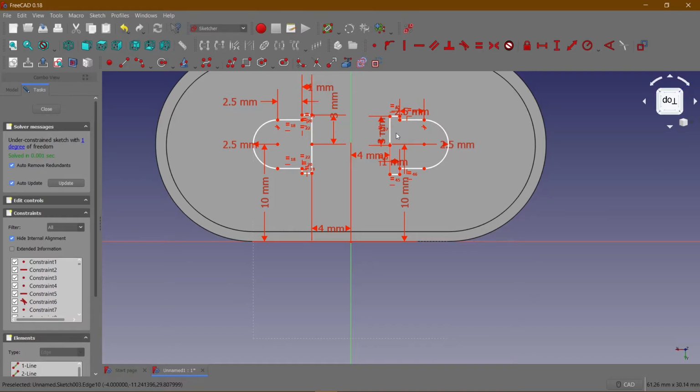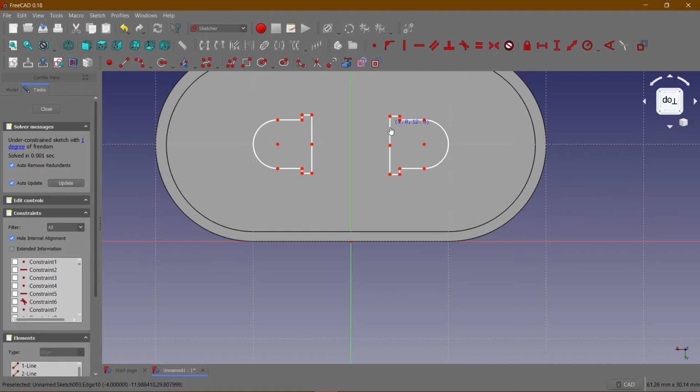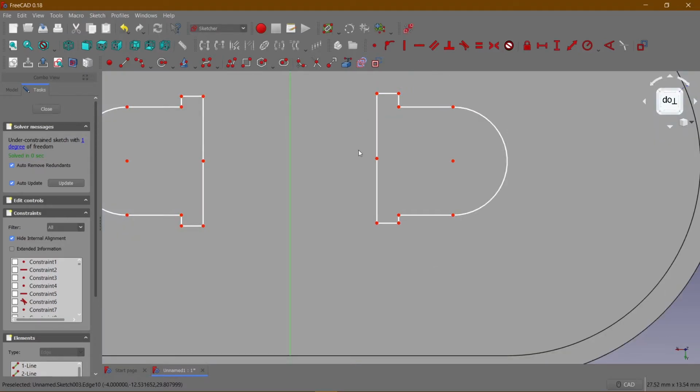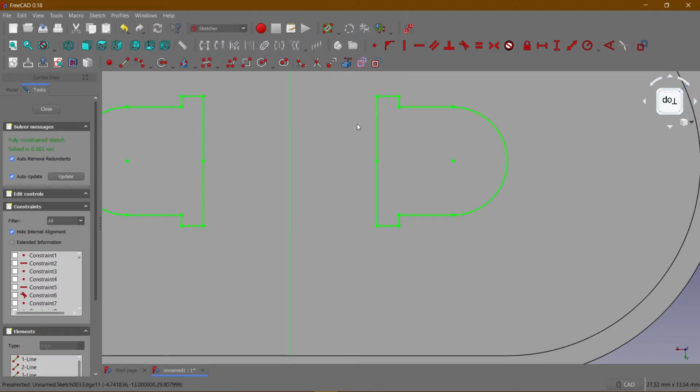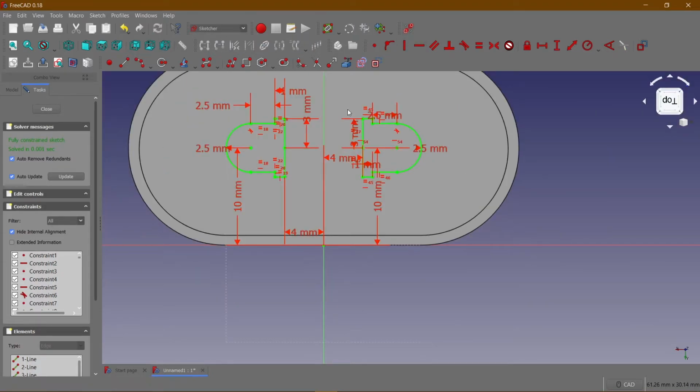But then this sketch is not fully constrained. So in order to constrain this sketch, okay, now the dimensions are starting to get in the way. To remove the dimensions, you can just click on this icon here to remove all the dimensions to properly visualize whatever you want to do. So I'm going to set this and this to be totally constrained about the same point. Now you can see that this sketch changed the color from white to green, so it is constrained as usual. So I'm going to close it.